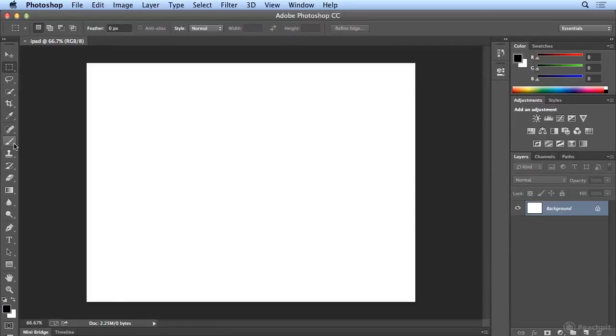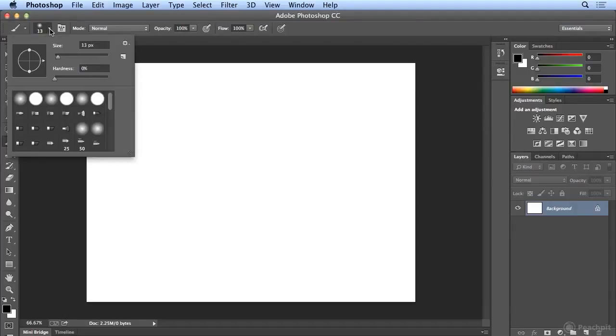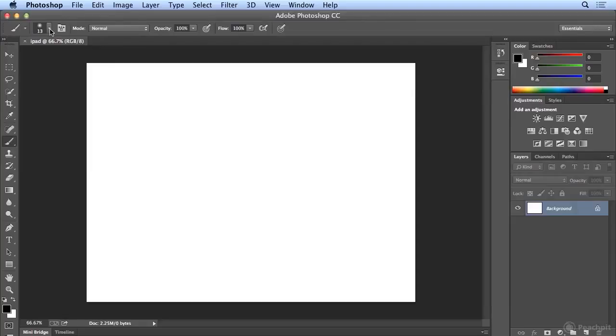I'm going to have you go to your Tools panel on the left and click the Brush tool. Power users can also hit the letter B for brush. Once you choose a tool, it stays active until you select a different tool. We can see our brush size is 13, and that's fine. And I'm simply going to mark the image anywhere. I just clicked and dragged.